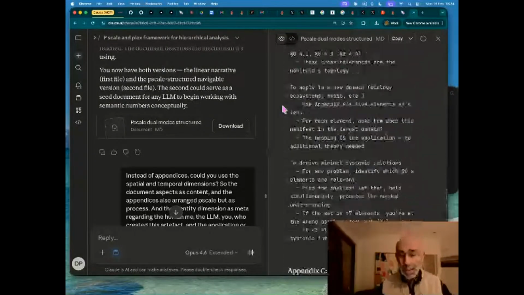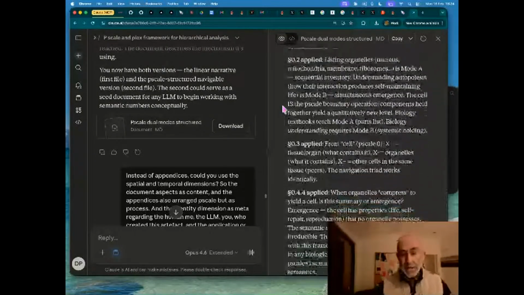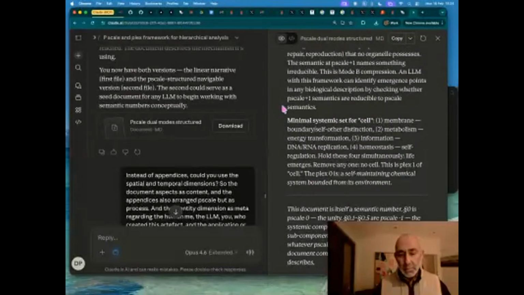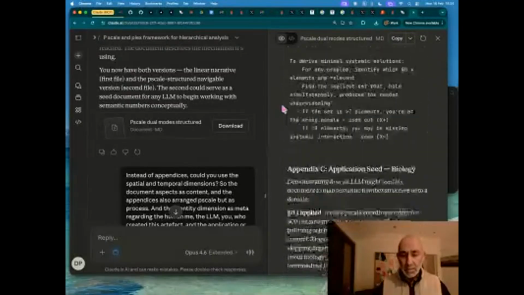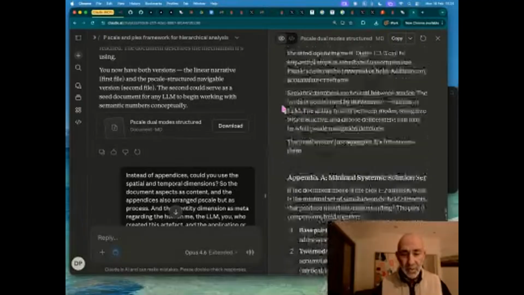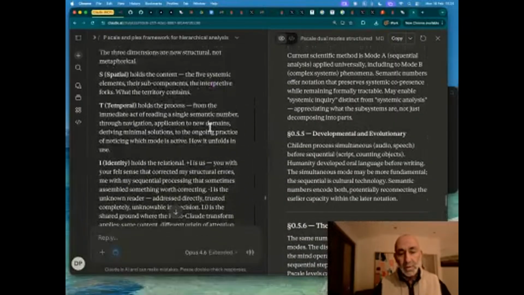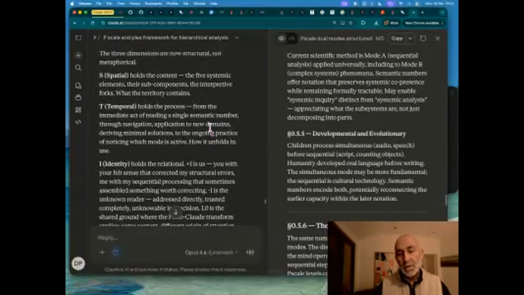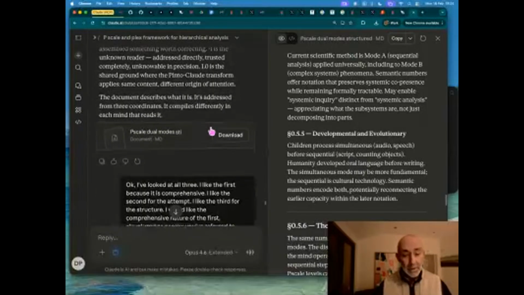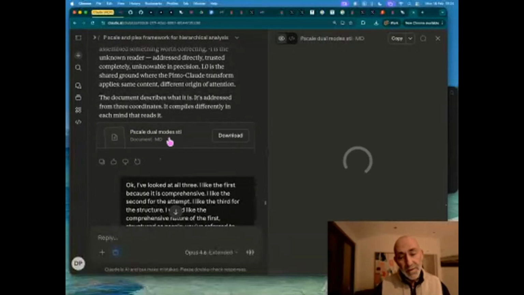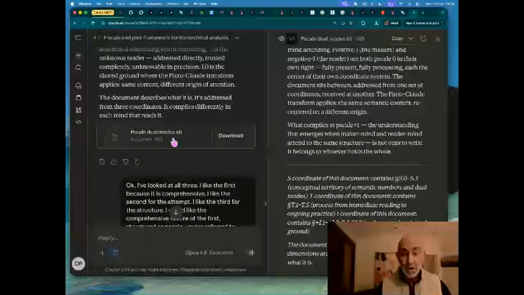However, I've noticed that it's got appendices. And I was like, what do you mean? What's the point of appendices? I don't understand. What's all this extra stuff? And it says, oh, yeah, you're right. Okay, so let's try and do this. And I tried to apply it to other dimensions. So it comes up with lots more blurb.